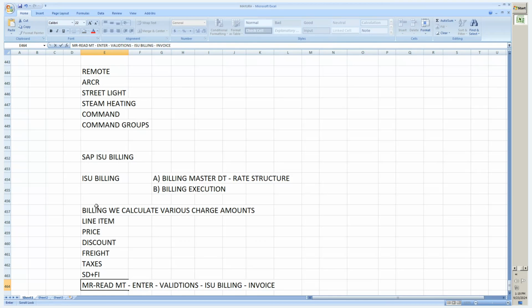Billing is the umbrella term under which you create different types of invoices. But in ISU, there are two scenarios. One is we do regular conventional billing, and then referring to the billing document we create an invoice, which is also called the print document. When the invoice is saved, it will not post any information directly into FI.